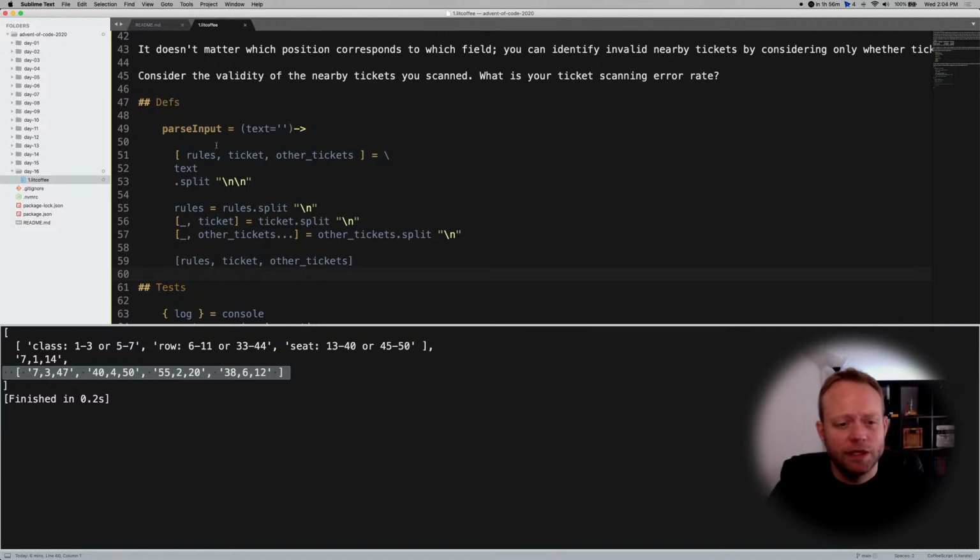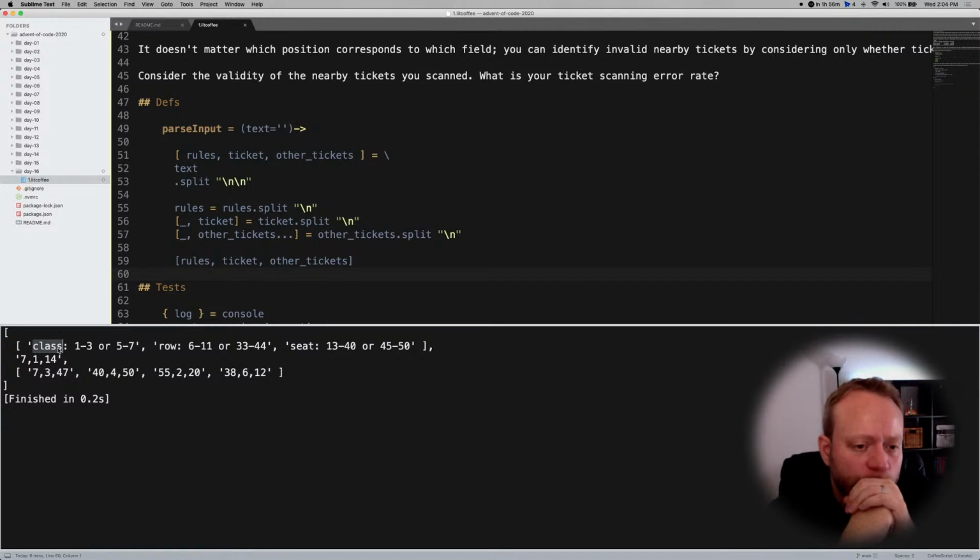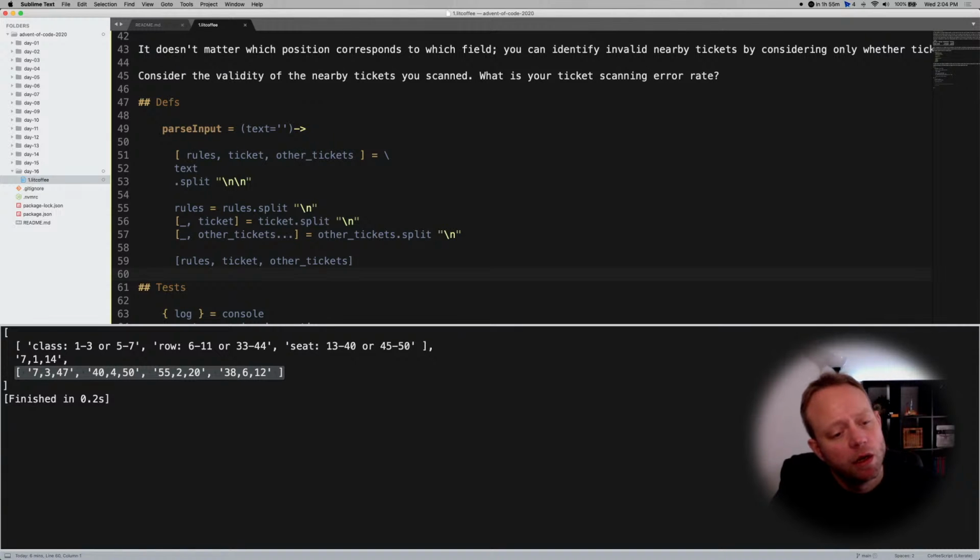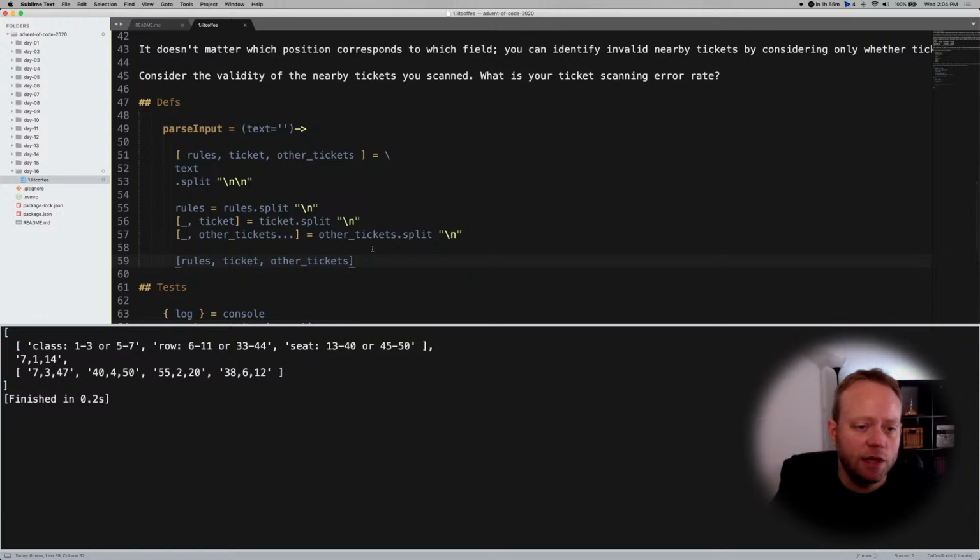Now what we need to do is turn these rules into actual executable rules. So that's going to be interesting. I guess the other thing we're going to need to do is split these apart into values. So let's do that.